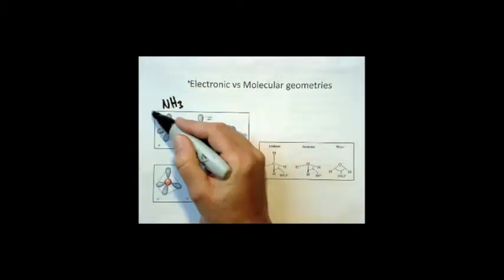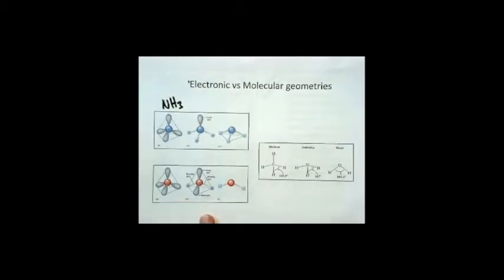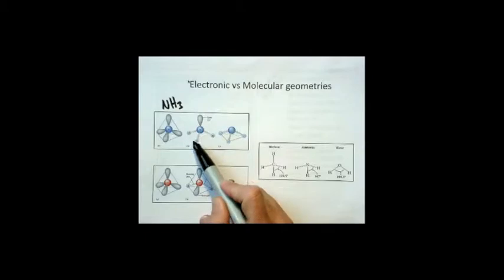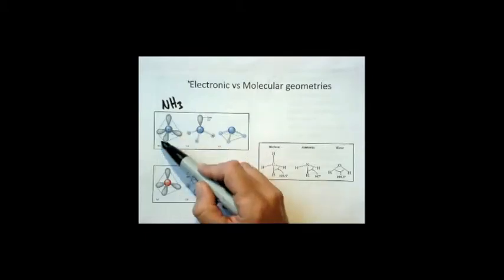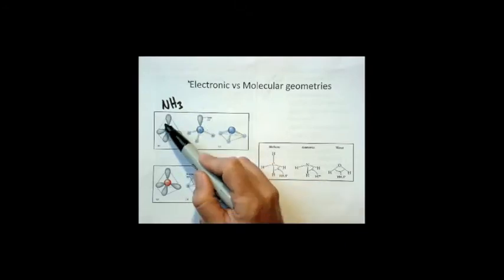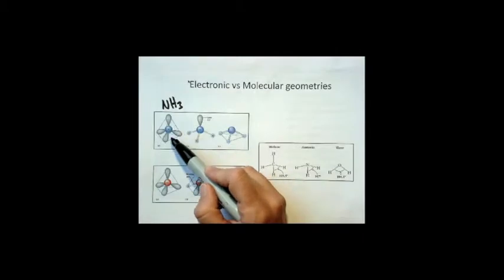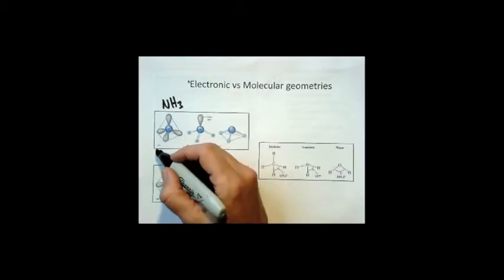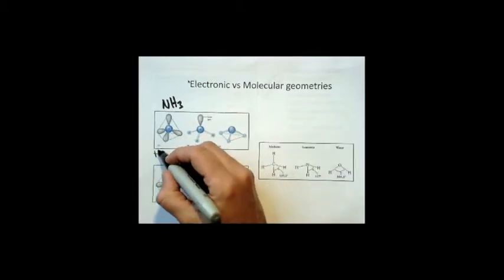Okay, from the formula, you wouldn't necessarily know what the geometry is. You have to work out the Lewis structure. And when you work out the Lewis structure, you find that there's one non-bonding pair of electrons and then 3 bonding pairs of electrons. So there's a total of 4 regions of high electron density. So if you had your 4 balloons representing those 4 regions, it still looks like a tetrahedron. So the electronic geometry is tetrahedral. Okay, the electronic geometry, or the regions of electron domains, is tetrahedral.